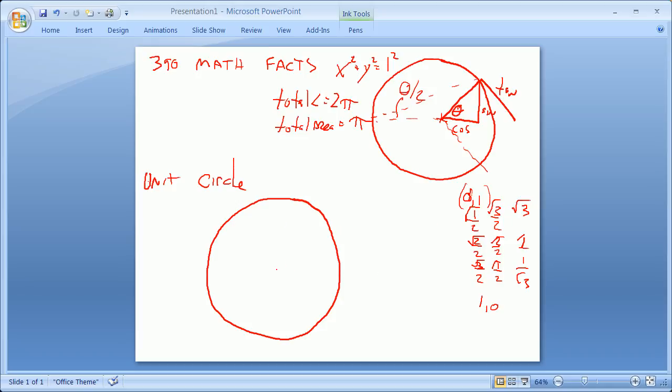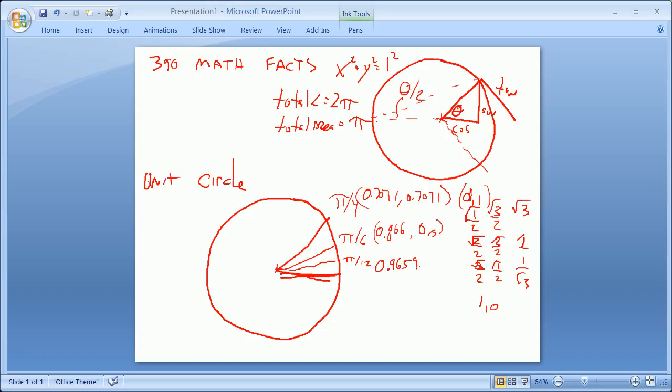That is not finally how to probably grab the unit circle in all its glory. You grab the pi over 4, the pi over 6, and in fact the pi over 12. And you learn that there is a lot of flipping that goes on. So if you want to grab the numbers, this is 0.7071 twice. This one is more in the x, 0.866 and 0.5, and this one is 0.9659 and 0.2588.